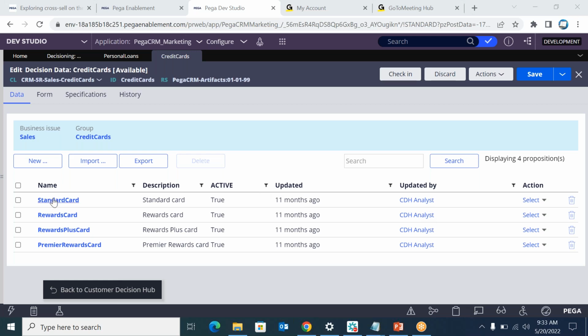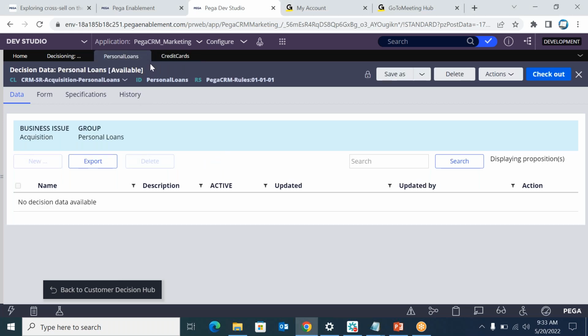So the thing is, this is something like festival discounts. That's the best example that you can consider. Like during some particular festival, you want to give some promotion, then you can select the particular time period and you can activate that. So this is how we create the propositions in the business group.